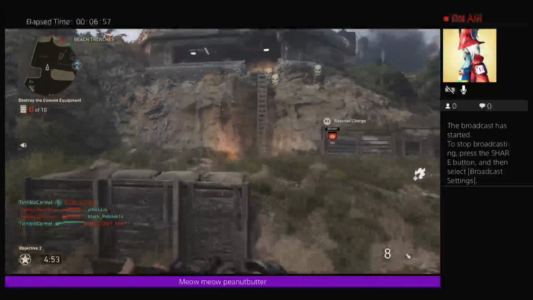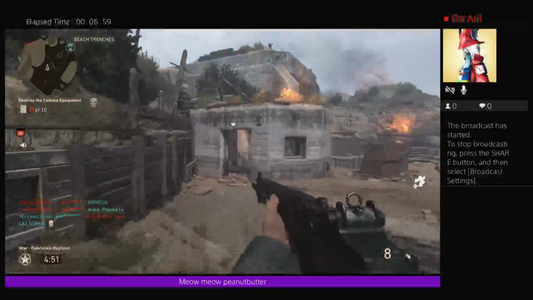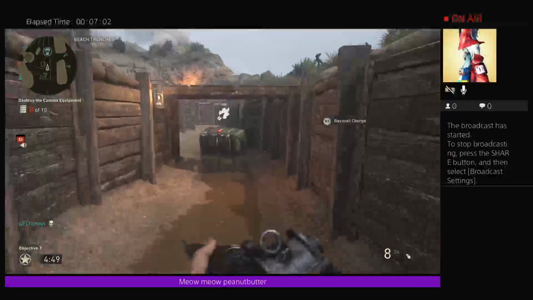Both bunkers are secure! Nice work! We need to destroy the enemy communication. I'm gonna take this flamethrower.